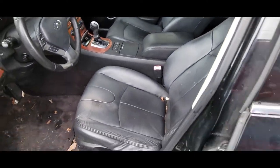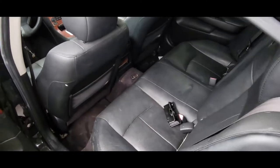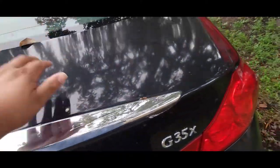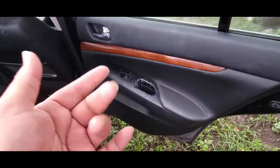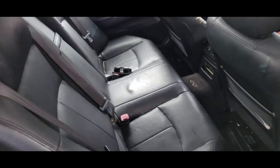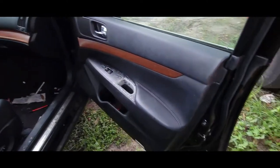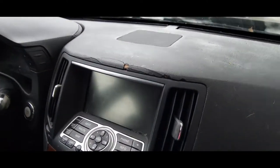The guy told me it had a blown motor, I didn't want to start it, bought it figuring it needed an engine. The body is straight, it just needs to be detailed and buffed out. The ashtray goes right there, Infiniti floor mats are in. Full-size spare in the trunk. Seats are looking good — the front seats have some rips, but G35s are notorious for that.